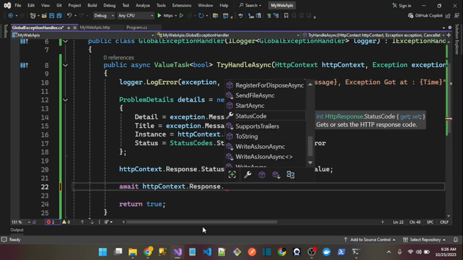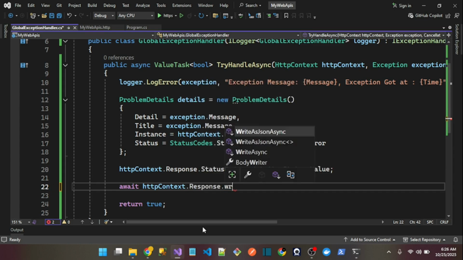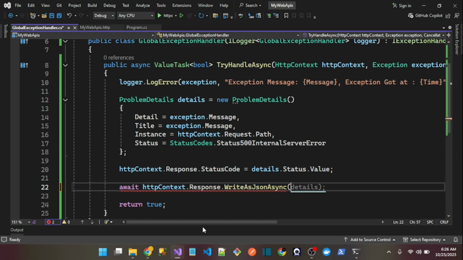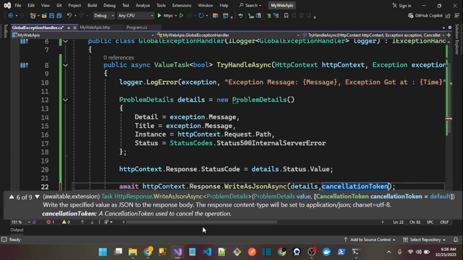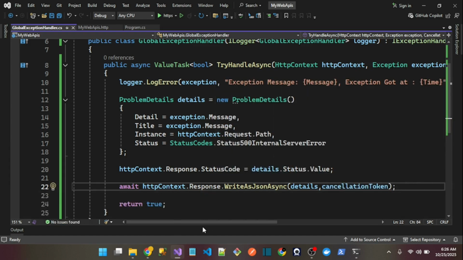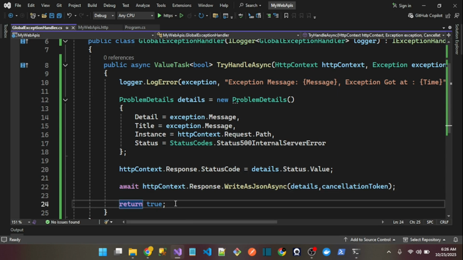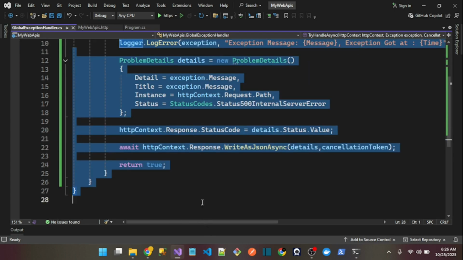I will convert the response to JSON, and here I will pass on the details and cancellation token as well, so that it will do everything smoothly and gracefully. So in this way we created our global exception handler method.